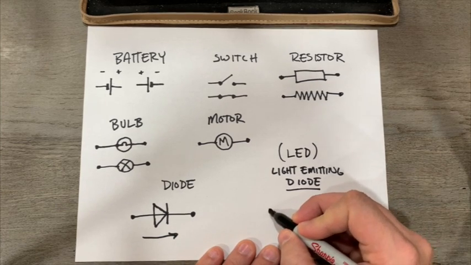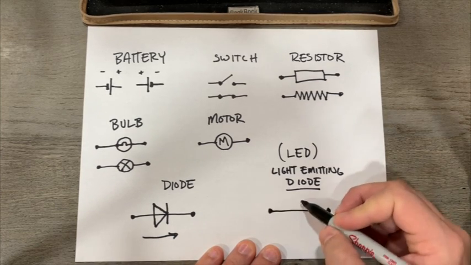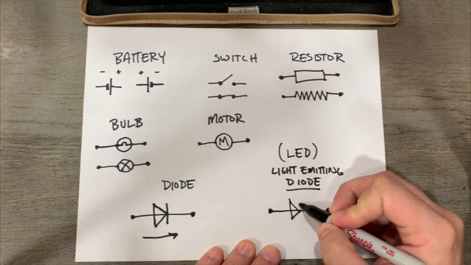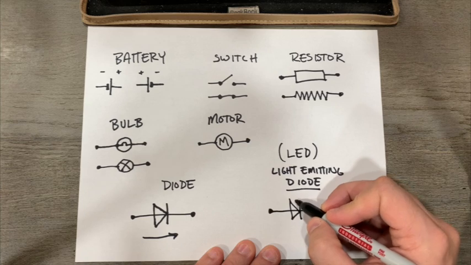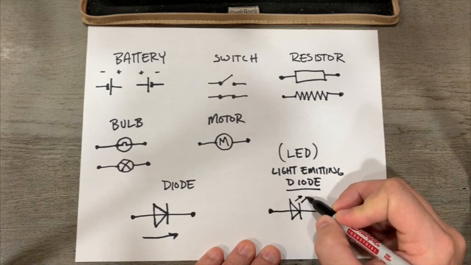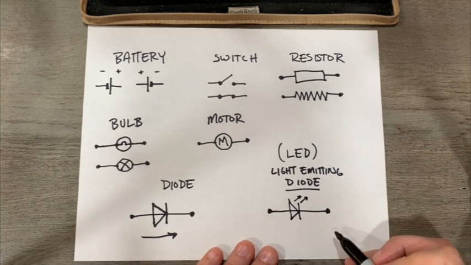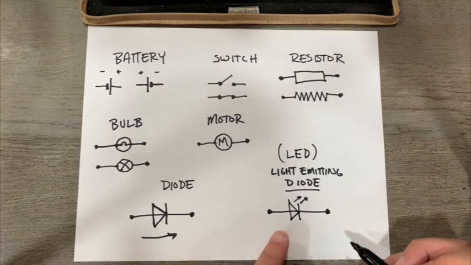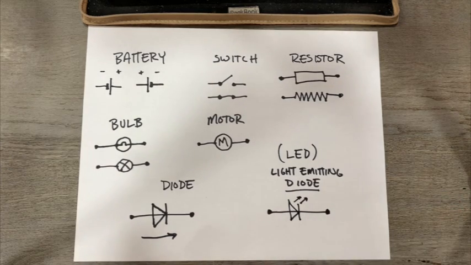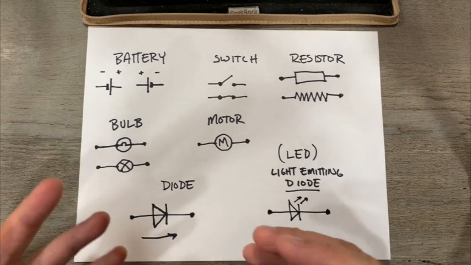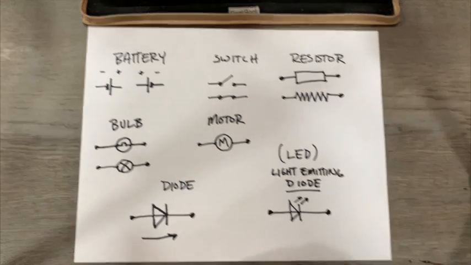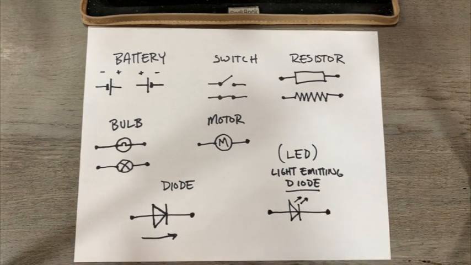So we're going to draw it very similarly to the one we just drew. We're going to have that little triangle symbol with the line showing the direction, but then for an LED, you're going to draw these two little arrows coming off that show that it's actually emitting a photon, it's emitting light. So this is the symbol for an LED or a light emitting diode. All right, hopefully you were able to draw those along with me, and now we're going to go into a little quiz where they're represented to see if we can identify them within a circuit.